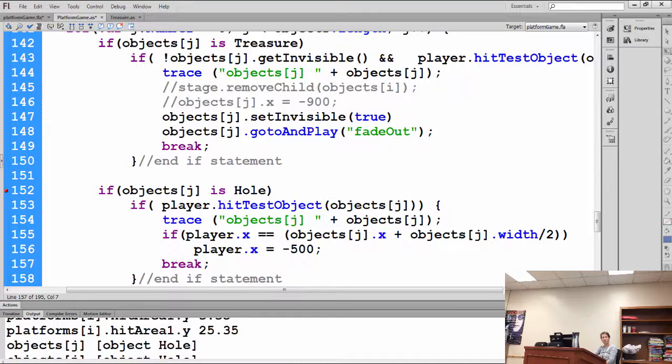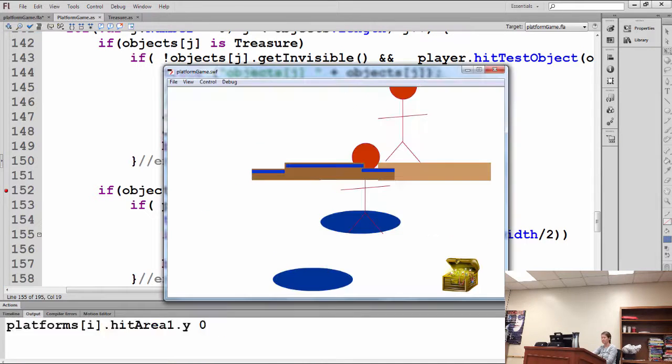Remember that this checks for equality. Now let's see if that works.